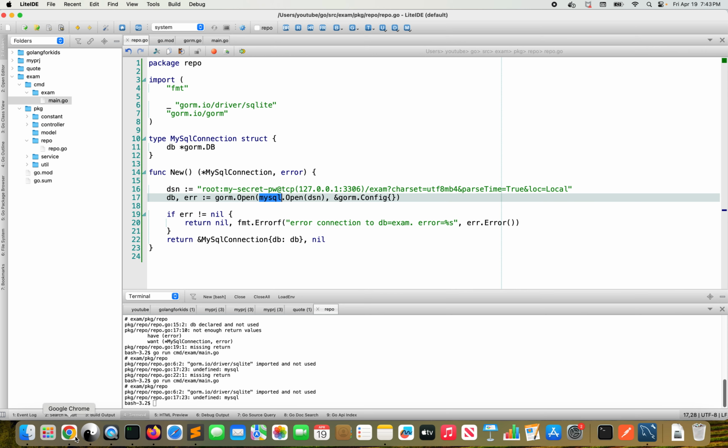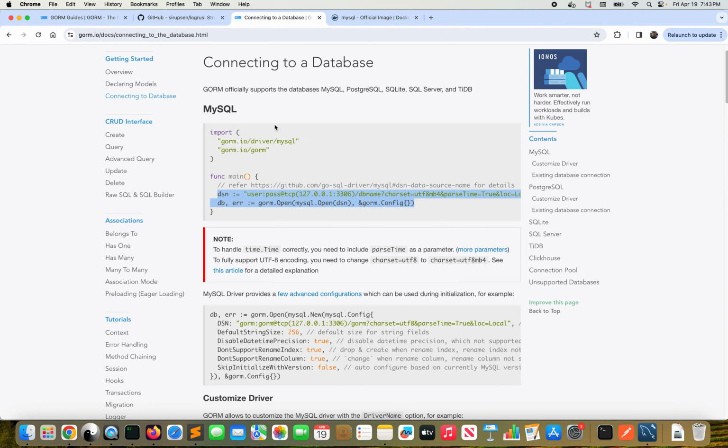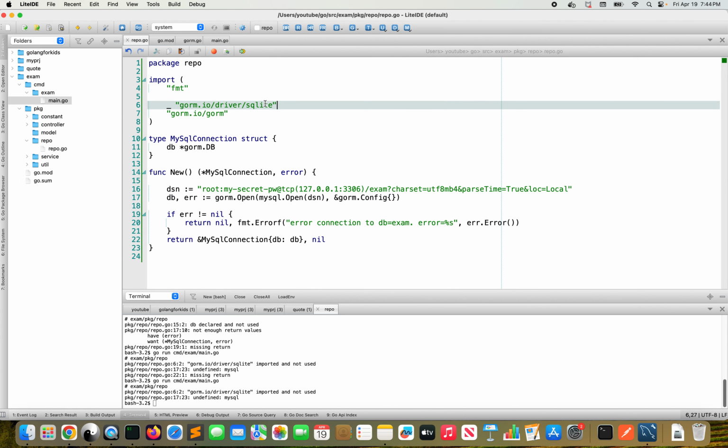Let's see this also in the example. Database name, MySQL. For the MySQL we need the MySQL driver here, and we're using MySQL. Then why is it saying Gorm MySQL? Come to this place. Oh, that's SQLite. That's why we need the MySQL.